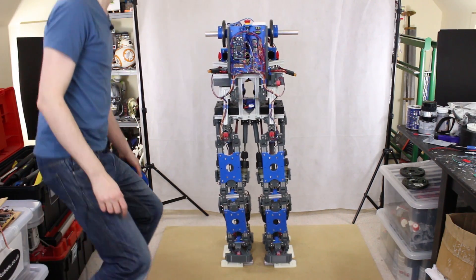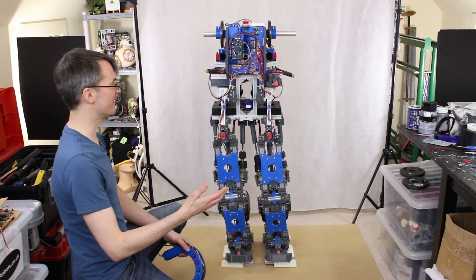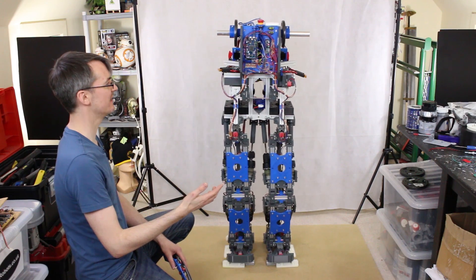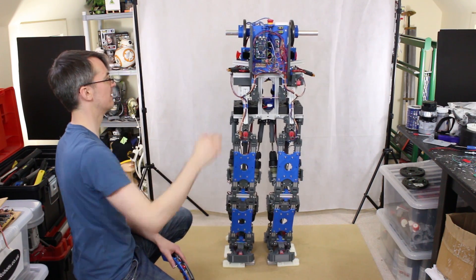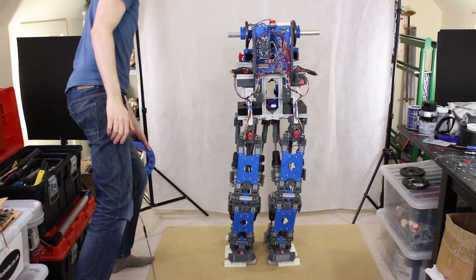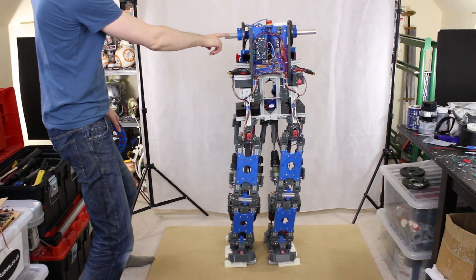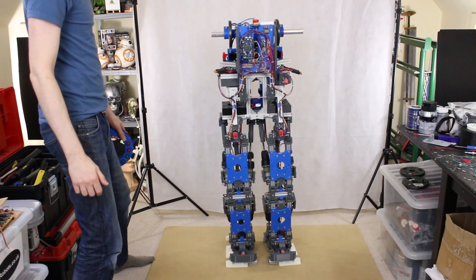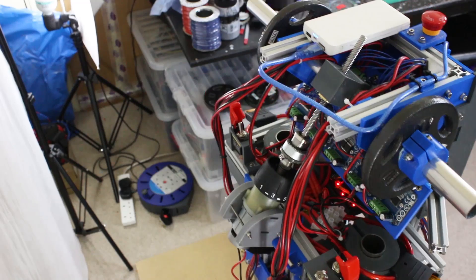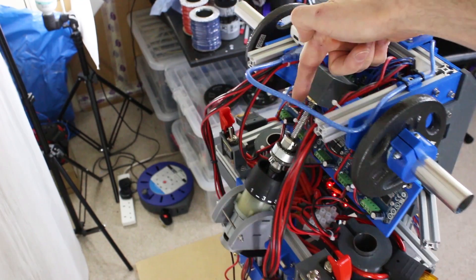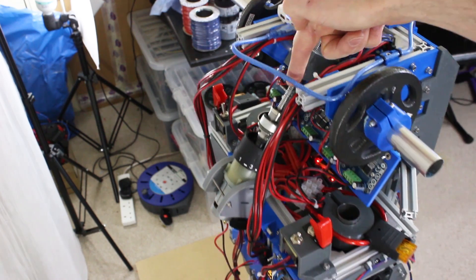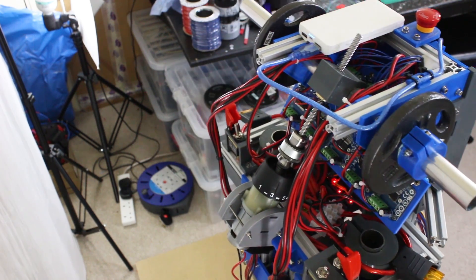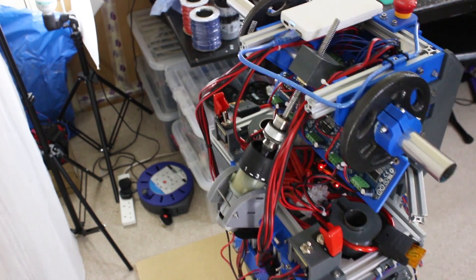So it's only taking little steps. But it's much more consistent. And we've got our front to back stability as well as the side to side stability. So you can't quite see it but let's have a closer look at that. So you can see the actuator moving if we look around the back. So you can see that actuator turning. Only it's turning a really small amount because it doesn't need to do much to balance. Because the legs are helping and everything's helping and it's completely dynamic in motion.